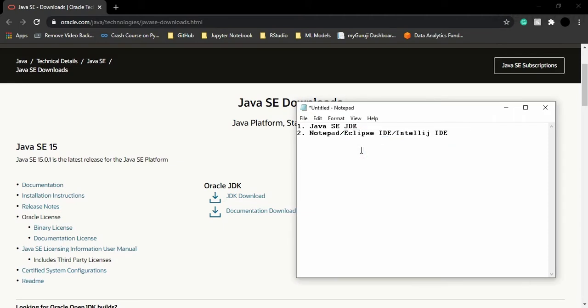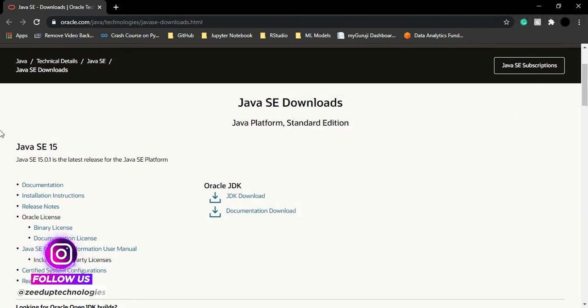Why? Because IDEs are very helpful whenever we are trying to write code. And since I'm assuming that you are all beginners, because this course is aimed at beginners, IDEs will give you the necessary insights into working with the code of any programming language. So first of all, we will start with installing the JDK on our system. Let's see how we install it.